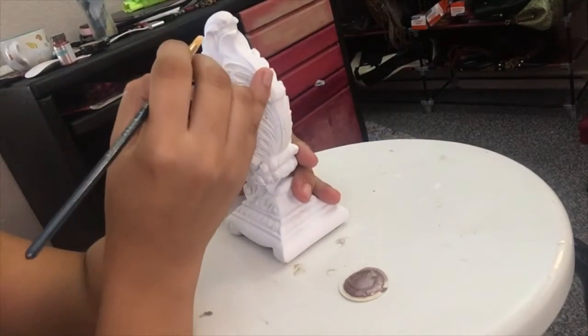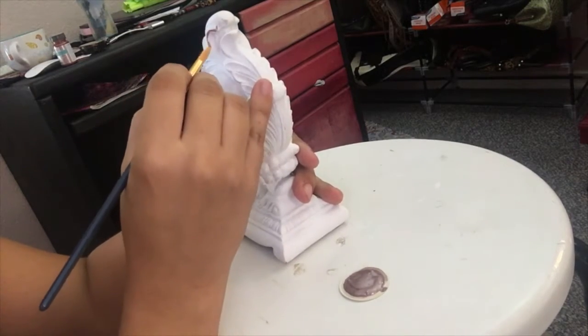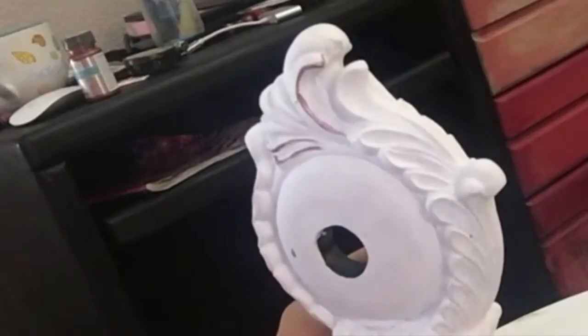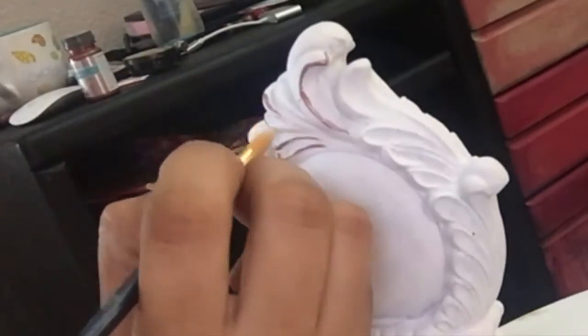And now I'm gonna take this fine brush. You actually should probably use a finer one and you'll get tighter lines. But basically, yeah, I used that one and I went in with the rose gold, which is also a Waverly paint. It's a metallic and I also bought it from Walmart. So, yep, that's what I did.